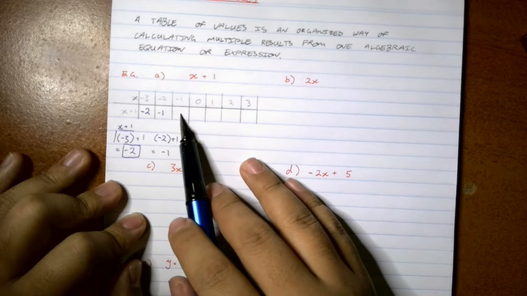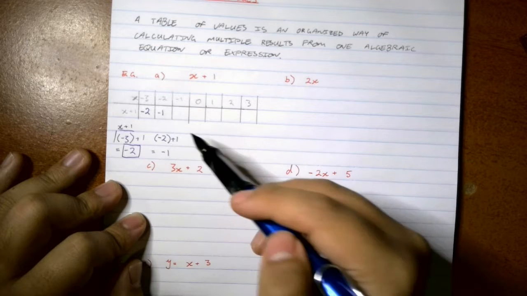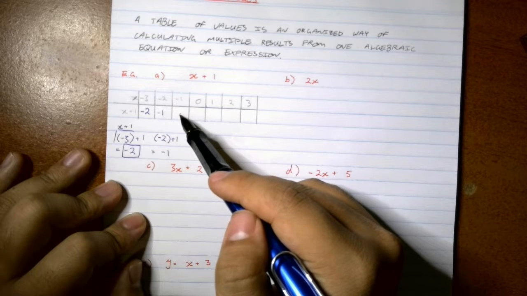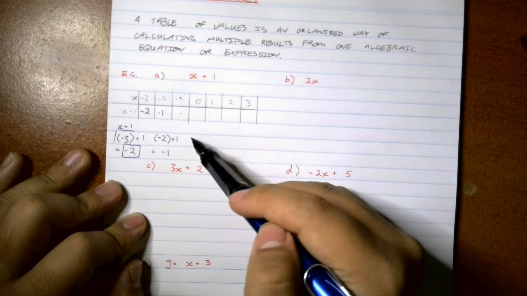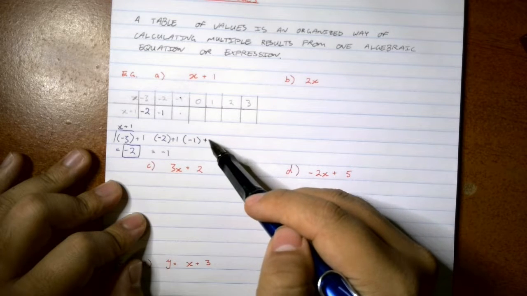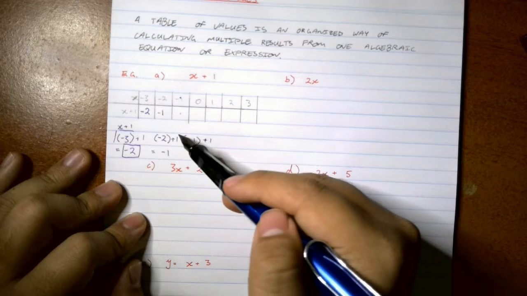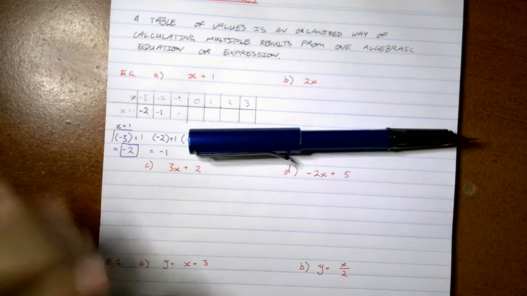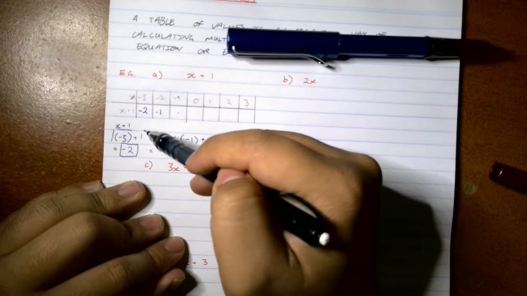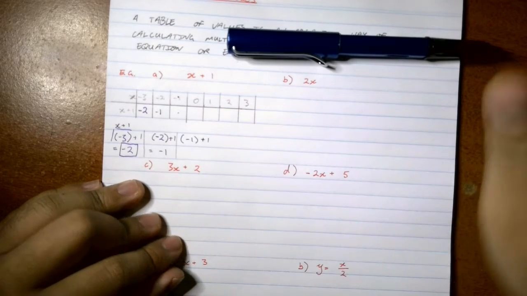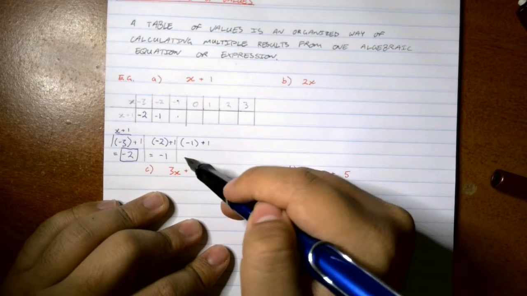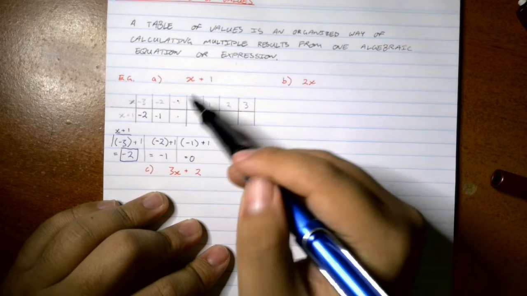Once again, here we are. We want to find this value. We get this answer when we substitute -1. So we'll substitute -1 this time. -1 plus 1. Sorry, I'll draw a line just so that you can see where one piece of working out ends. So these are different bits of working out. So -1 plus 1 will give us 0.